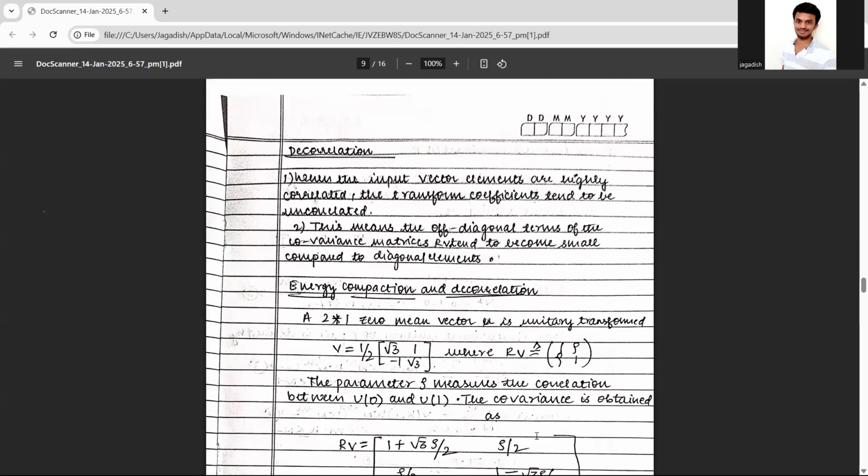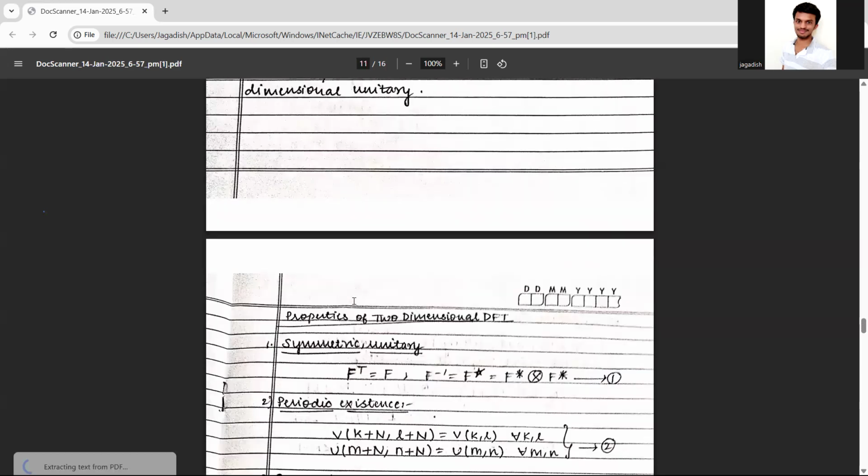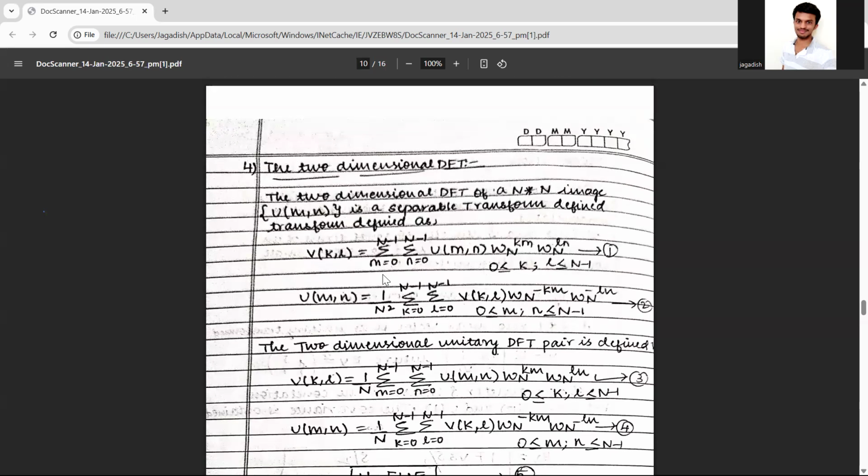See, this is not such important, but then also you start to learn. They might ask or they might not ask. So at least learn. Okay. Now whatever I'm teaching, it's very much important. The two-dimensional DFT, very much important for 10 marks. So they will be asking you to prove two-dimensional DFT and write the properties of two-dimensional DFT. So follow it correctly. So very less topics.